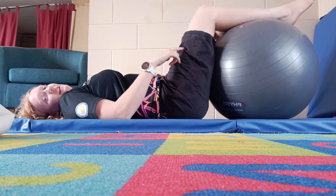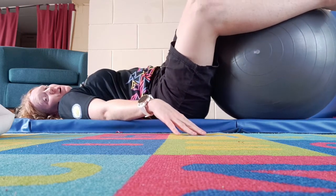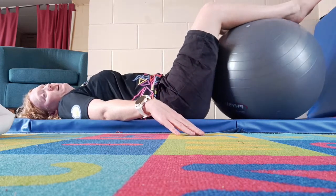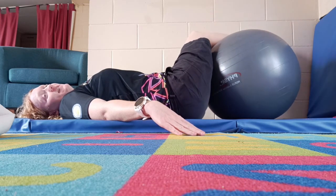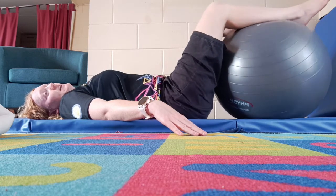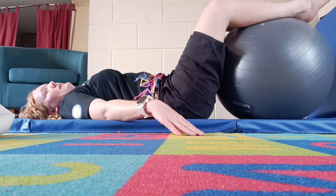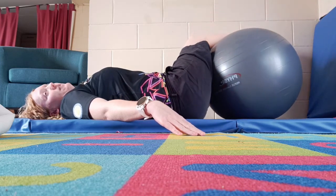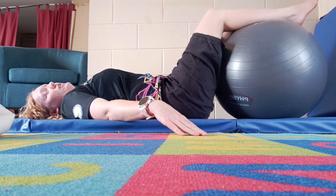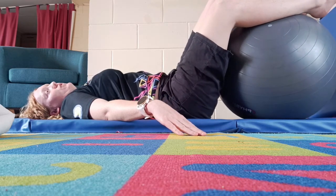Now, legs up on the ball, and you can just rock, rock over this way, and then pull your legs back the other way. Your shoulders should stay nice and still on the ground. I only want your legs to be moving. Two, rock back the other way. This one's a nice slow activity. So we're just moving slowly, squeezing our tummy muscles to bring our legs up.